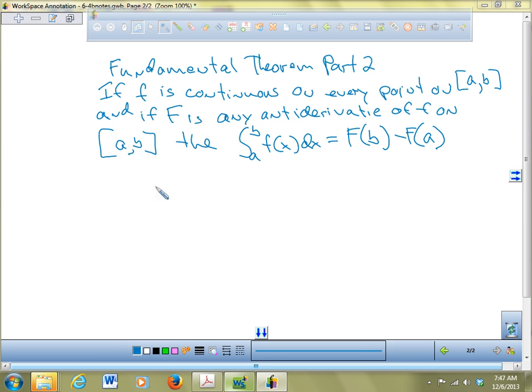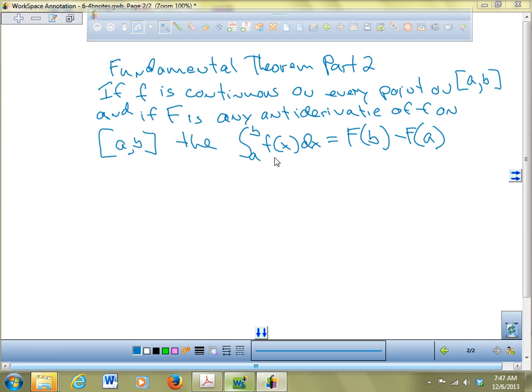Anyway, so this is the second part of the fundamental theorem. Basically what it says, if you take the antiderivative and you plug in the top limit and the bottom limit and you subtract those two things, you get the value. This is called the definite integral when you have constants up here. When you do not have constants up there, like the antiderivative or what we've been doing with the x's when you have a variable, that's an indefinite integral because it's not a specific quantity that you're talking about.